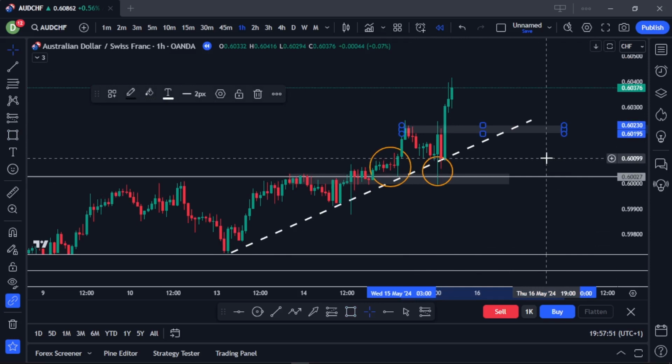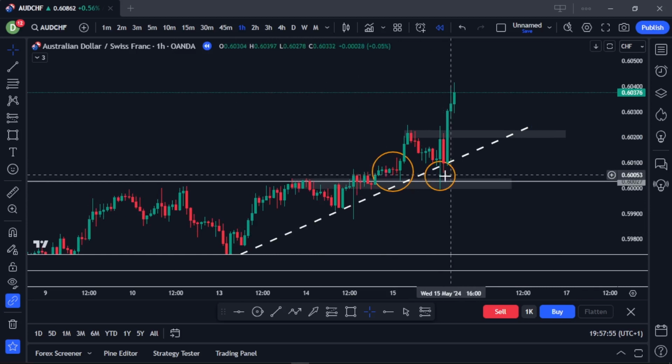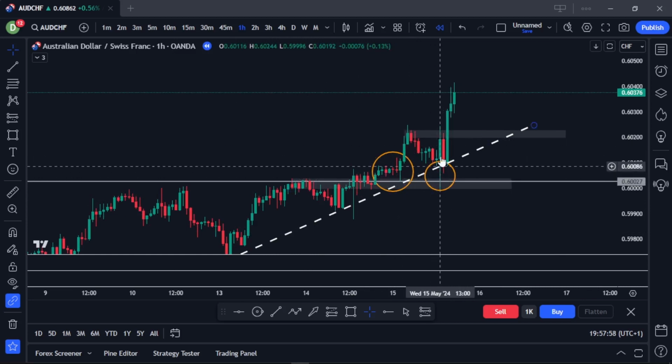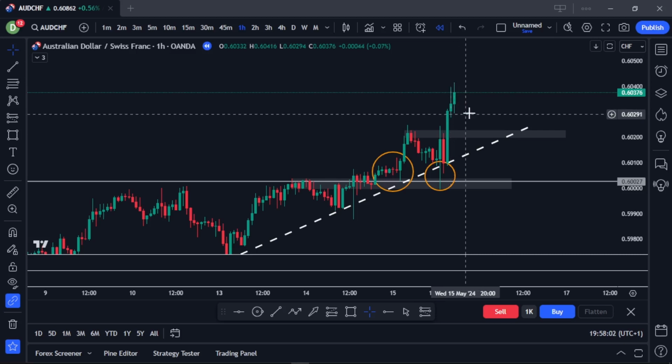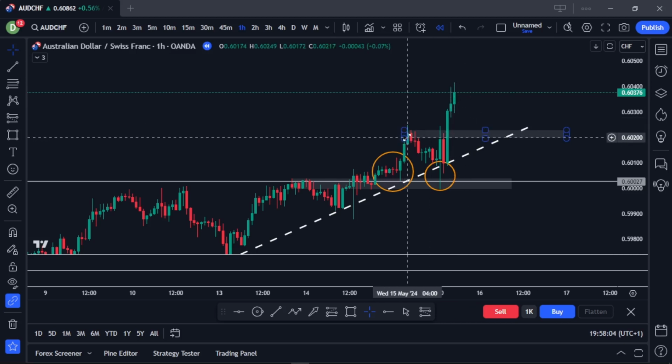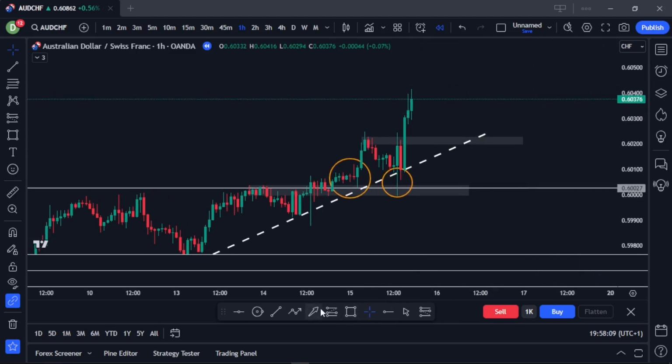The reason I say the uptrend just started is simply because you can see that the market was in a ranging area, and this was the point whereby it broke out of the trend, came back to retest it, and then broke out of the overall high, came back to retest it again. So now you are waiting for a pullback to this recent high that the market created before getting in. So now let's see what the market actually does from here.